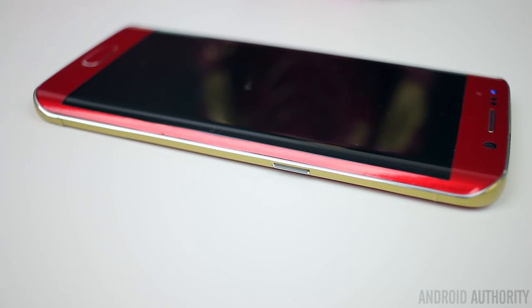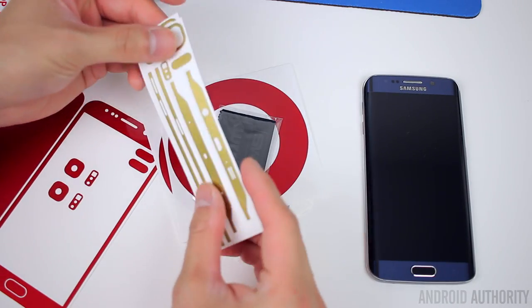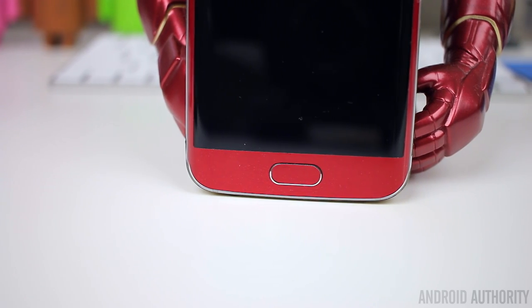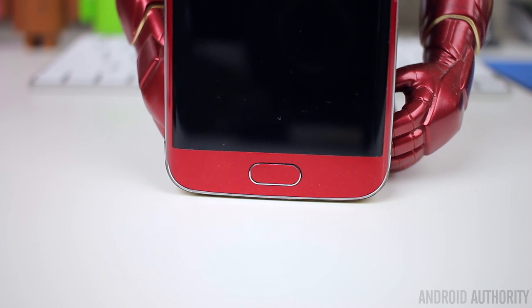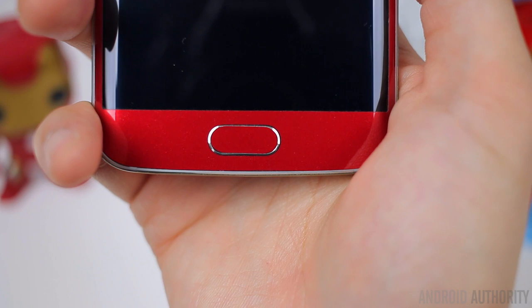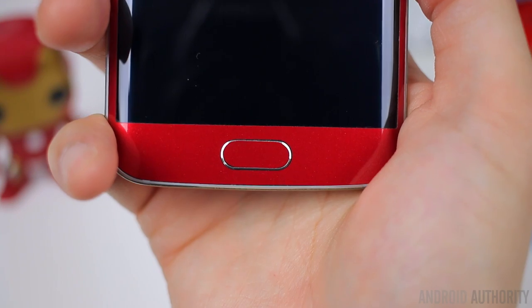I didn't have any issues with the skin lifting, so I didn't really need one — but that's just a tip for how to install the skin. I'm not 100% sure if all of SlickWraps' packaging is like this, but the one I have came with a bunch of duplicate pieces for a lot of the smaller components. So if you do happen to mess up on any of the pieces, you have an extra piece to work with. Also note that the skin for the home button means the fingerprint sensor will not work, obviously, because you have a sticker covering the button. So if you use the fingerprint sensor to unlock your phone, that's something to keep in mind — though if you don't use it at all, it's not going to be a big deal.